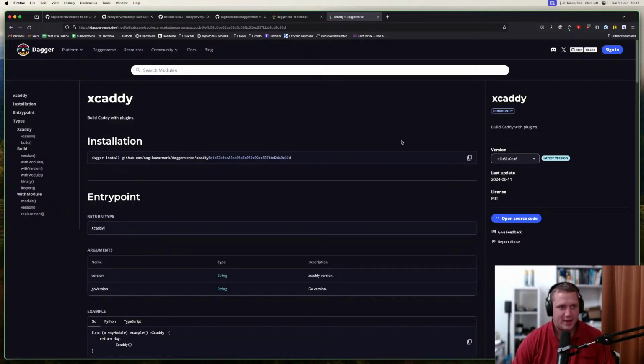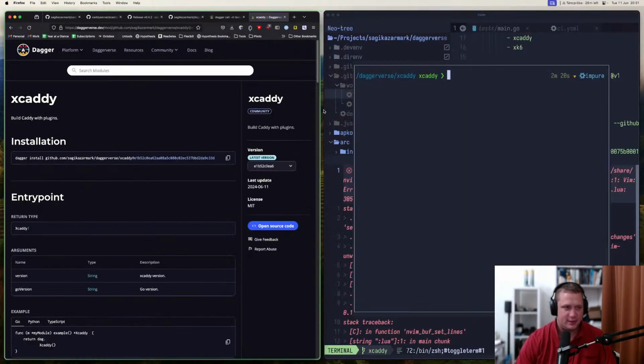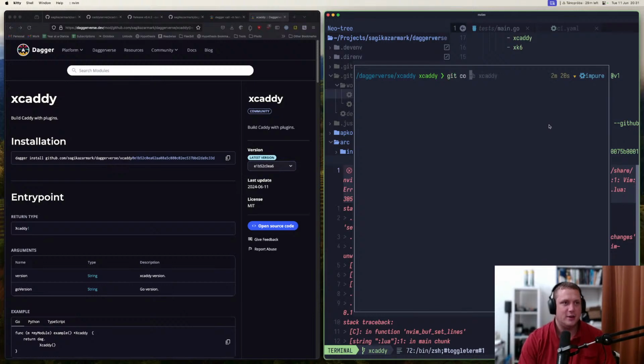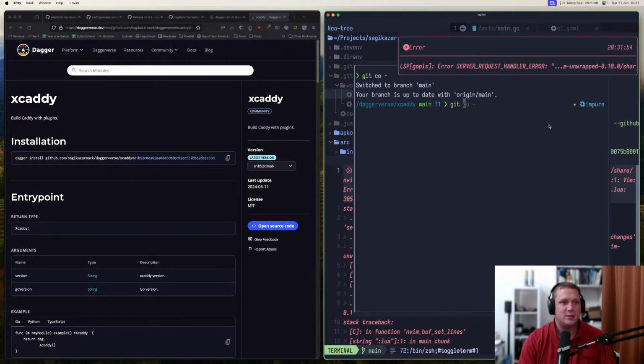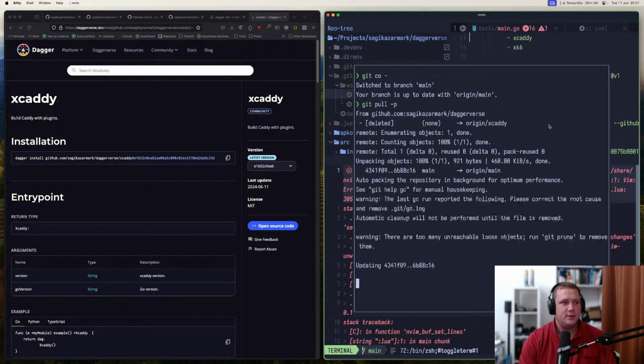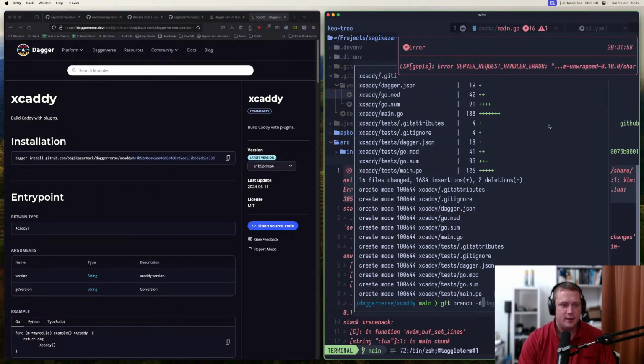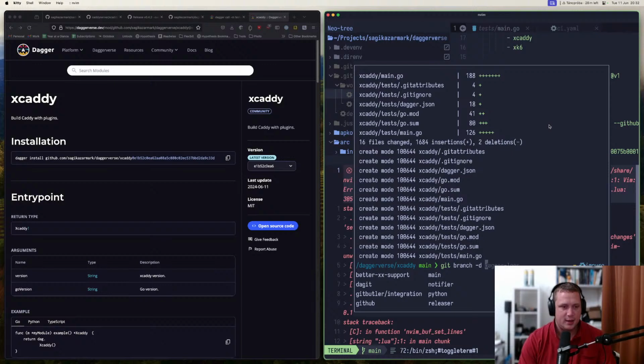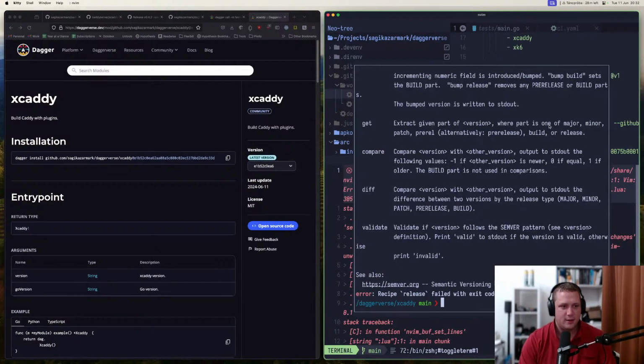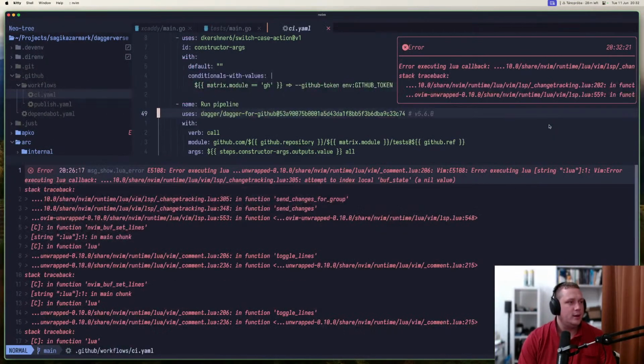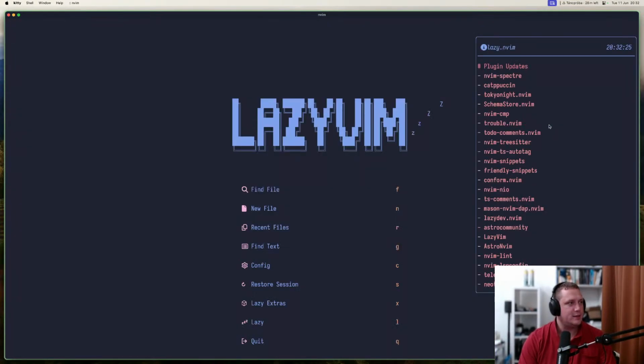Okay. So I am going to tag this, which is not going to work, but we can fix it afterwards. So let's go back to the main branch. Let's do git pull. Let's do some cleanups. Xcaddy, and then git. Does it work? Just release xcaddy. It's not gonna work, I think. Yeah. So git. Oh, I love you, Neovim. Seriously.